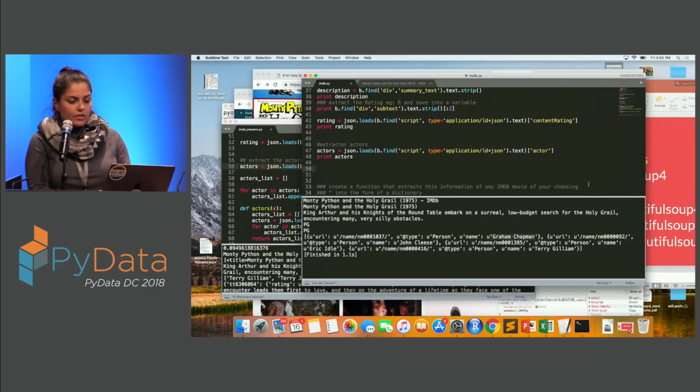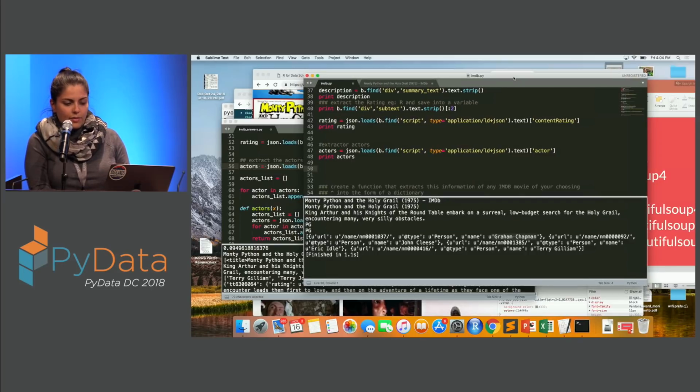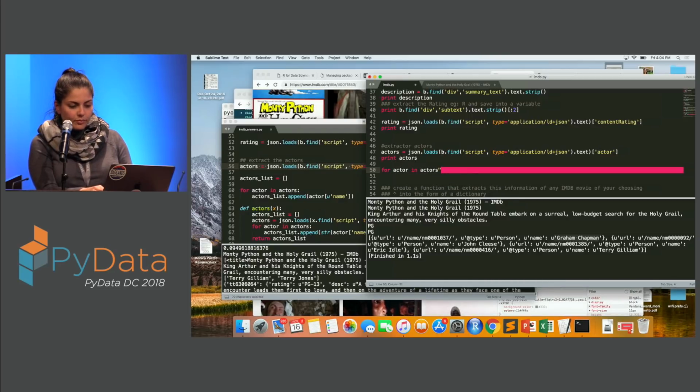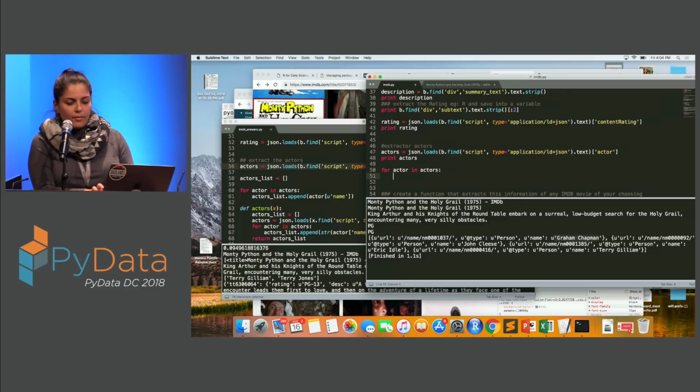So I'll just type this out together. With for loops, it starts with a for. So for actor in actors, my text editor, Sublime, already indents, right? So in the for loop, it's indented for you. Python is very finicky with syntax. So with creating functions and for loops, you always want to make sure you don't forget the indent.